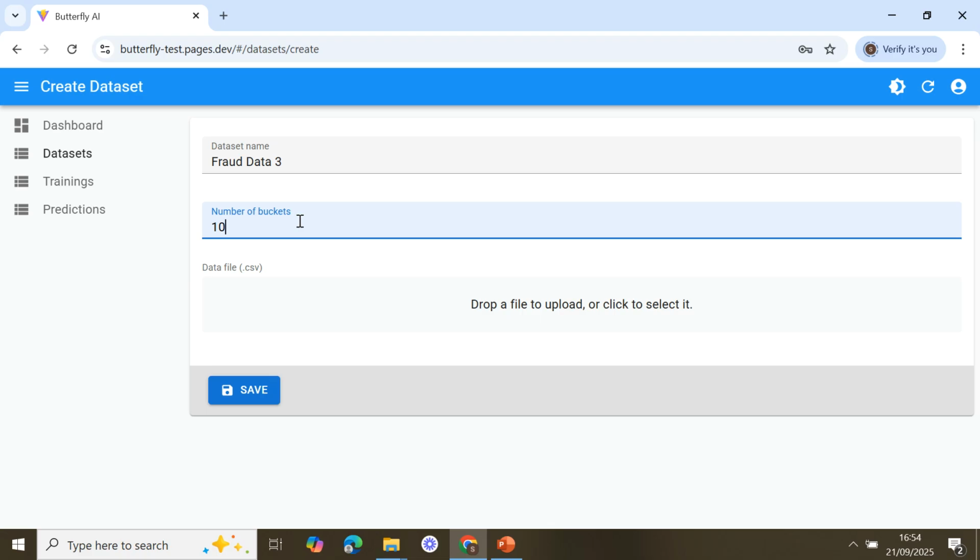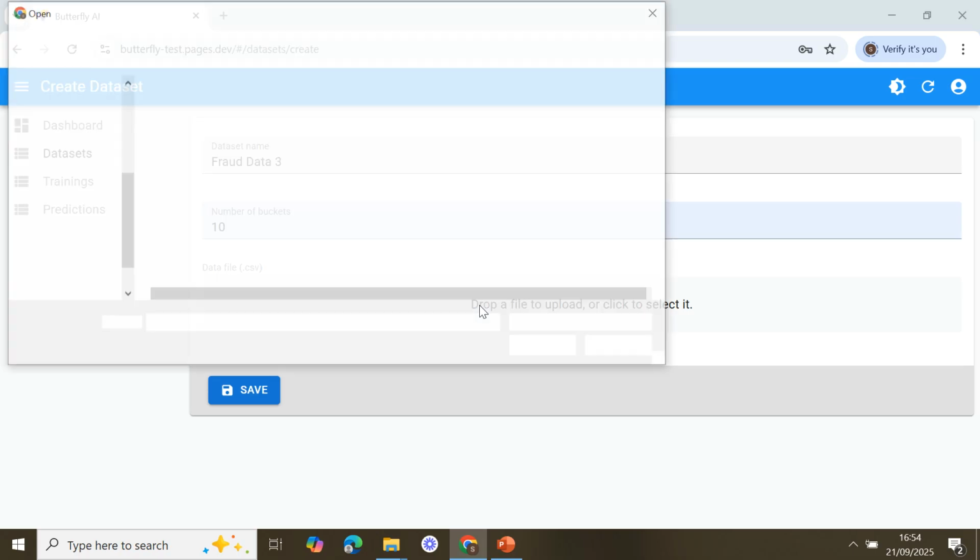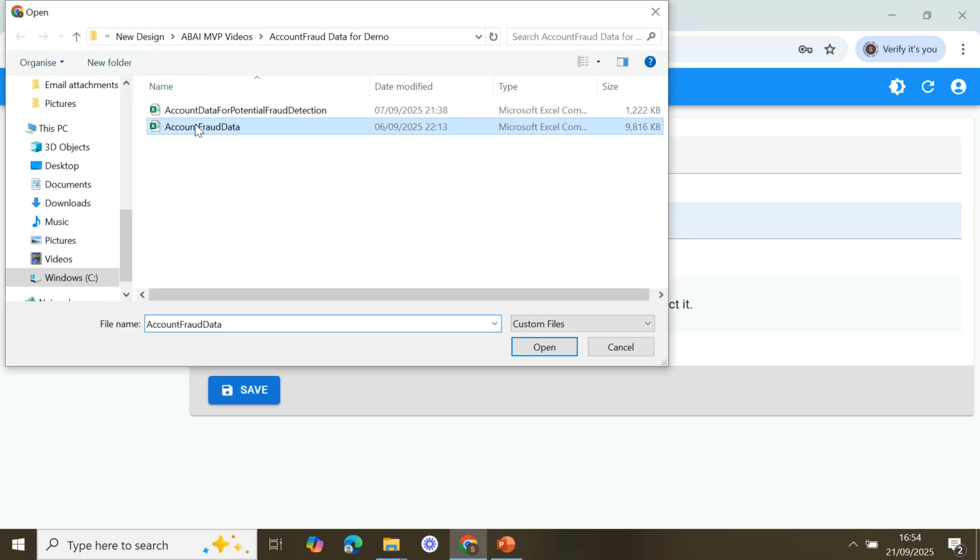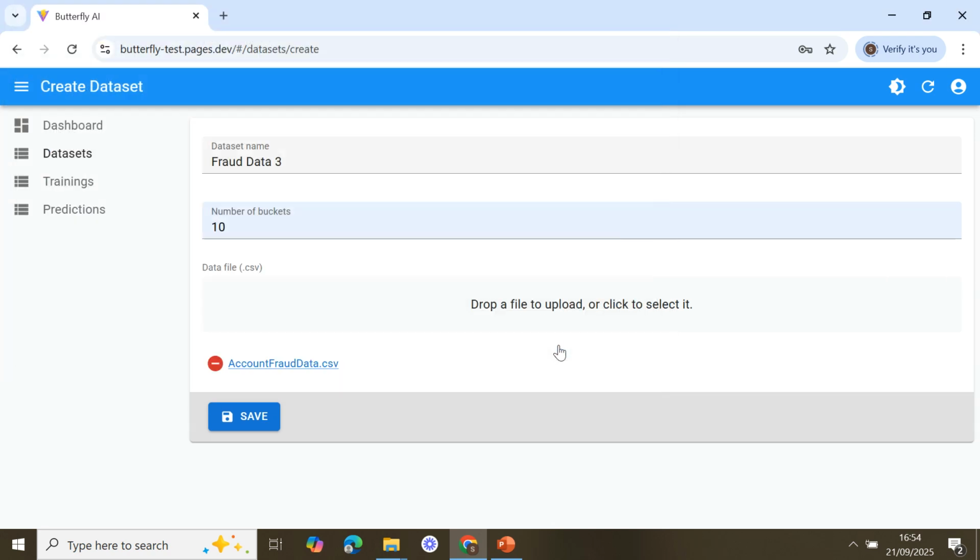You can assign 10, 30, 40, 50, steps of 10, or maybe 100, or any number between 4 and 100, which are allowed. Now all you need to do is to drop the same file as of account fraud data. So this is going to be a new dataset. Account fraud data, we open it, and when you save, we're going to have a new dataset.